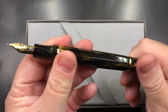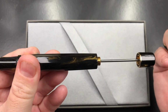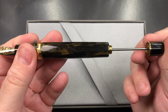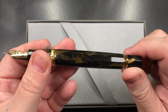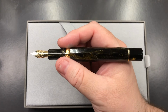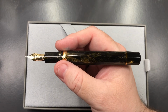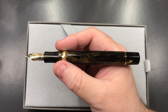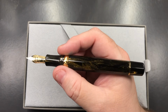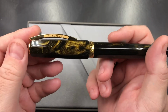And then if I unscrew the power vac knob, there you go, and you pull it out, and that is the rod there. It's a titanium rod, and then you fill it and you push that in, and then you screw it back down again. So there is no ink window on this, but there isn't on the Medici line of pens, and this very closely resembles a Visconti Homo Sapiens. In terms of the length, the size, and the weight as well, it is a pen that I really do like.